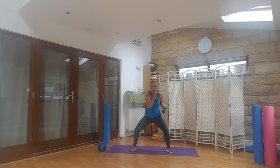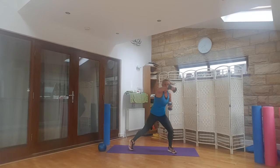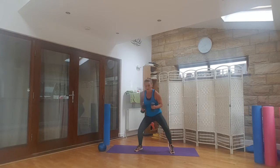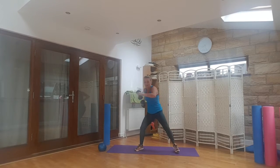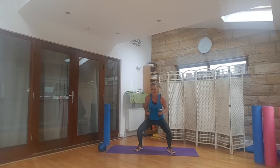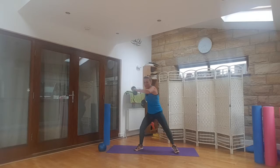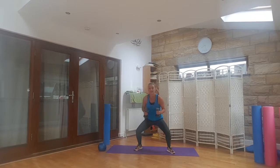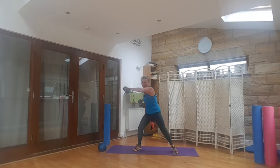One, two, three. Yeah, you can go one, two, three. Move your legs a bit if you want. Three, two, one. Keep your shoulders down if you can.